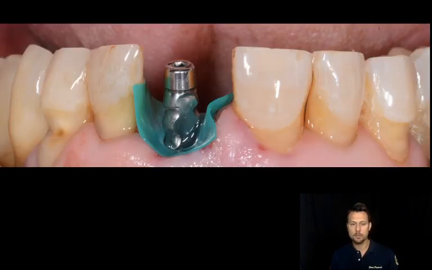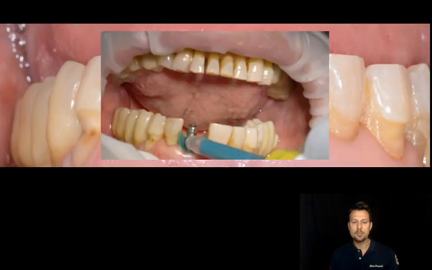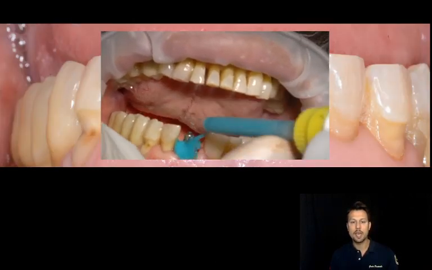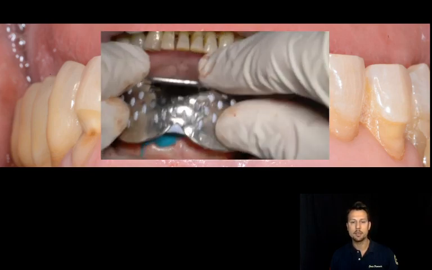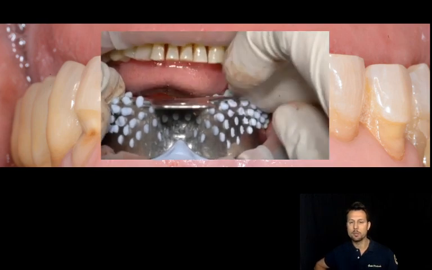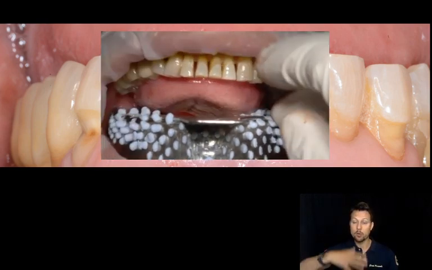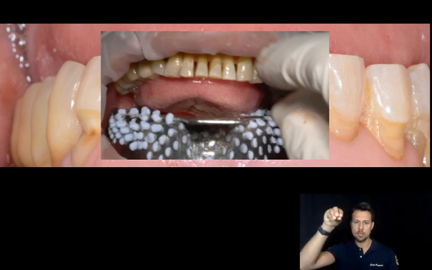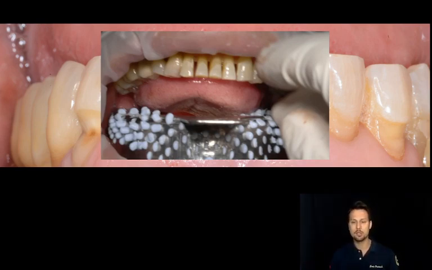We put for sure some rubber around it if we talk about an immediate impression. And we just put the light body over that and the tray in the mouth. We wait for the end of the polymerization of the material. We remove the tray, and then we have to unscrew the transfer from the mouth and reposition the transfer inside the tray.